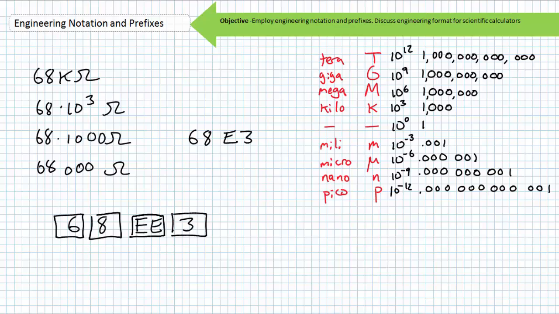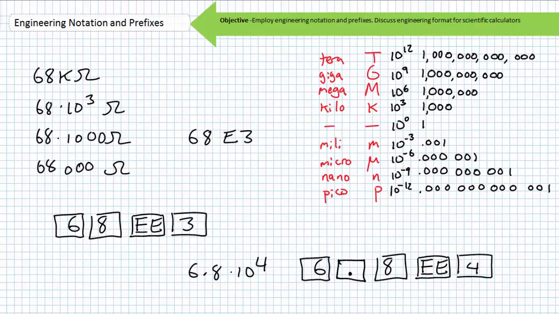If I enter 6, 8, EE3, the calculator recognizes that I want to multiply 68 times 10 to the third power. Just write the expression as you would ordinarily read it. How easy is that? But wait, there's more. Even if you enter the number in an alternative fashion, let's say scientific notation, the calculator can do the conversion to engineering format for you. 68,000 in scientific notation is 6.8 times 10 raised to the fourth. If I enter 6.8 EE4, the calculator spits back 68E3.